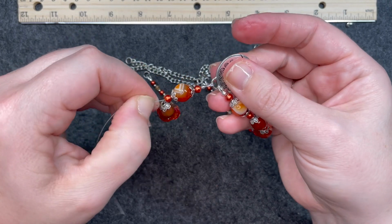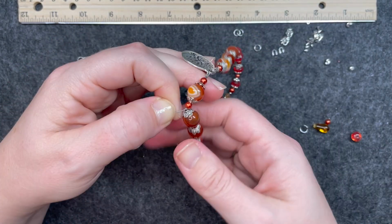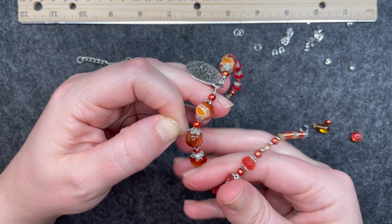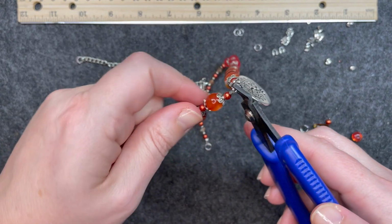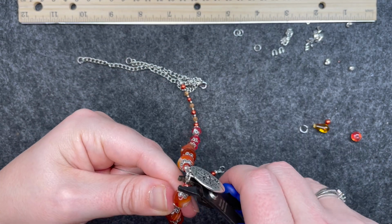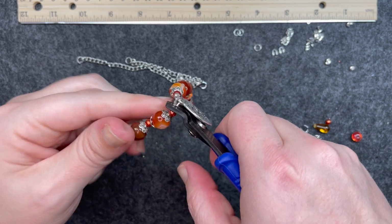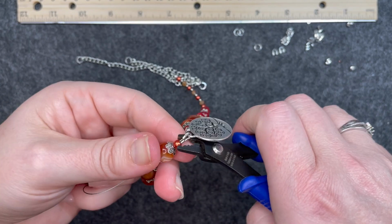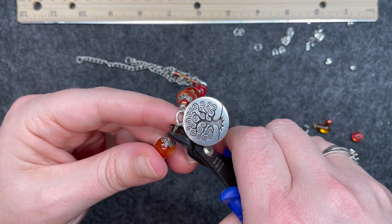And I'm going to hang on to that pendant just like I would the jump ring and make it snug. Now, just like before, you don't want to make it too snug. Make sure it's moving. I'm going to go in with my crimping pliers into that second groove and give it a good smash. Get that taco. Turn it on its side.